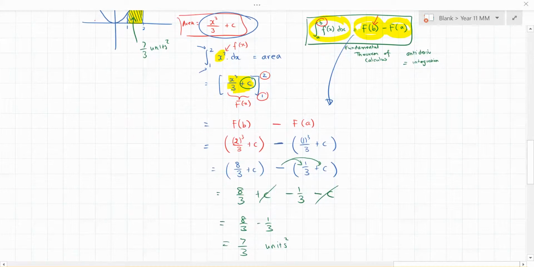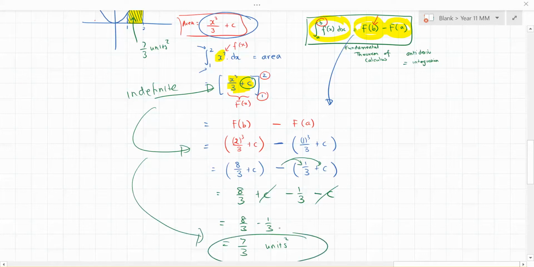So there's only one extra step. You now know how to find the indefinite integral. Okay, and then all you have to do is sub in a and b, subtract from each other and simplify down to get the actual area. That's the units. What was this up here? That was your area function.